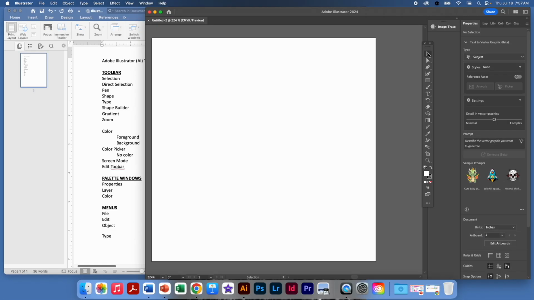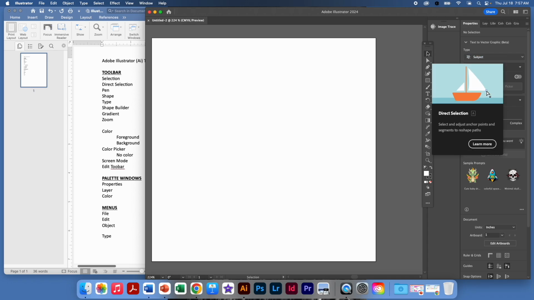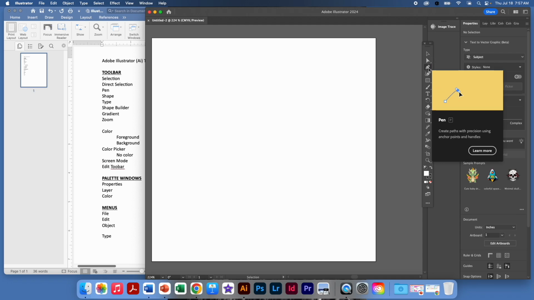All right. At the top of the toolbar, you have the selection tool. This is when you want to select an object. You'll notice when I hover over things, it tells you what it does. The direct selection tool literally clicks on points, and you can change the shape of your object from any point on it. We'll get more into that. The next one is your pen tool, a very complicated tool. We're going to talk about how to make straight lines, how to make curves, how to add fill to them, how to make them colored lines, and how to change the size of that line.